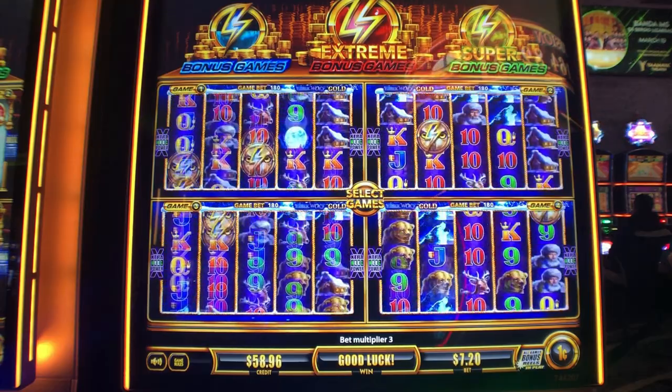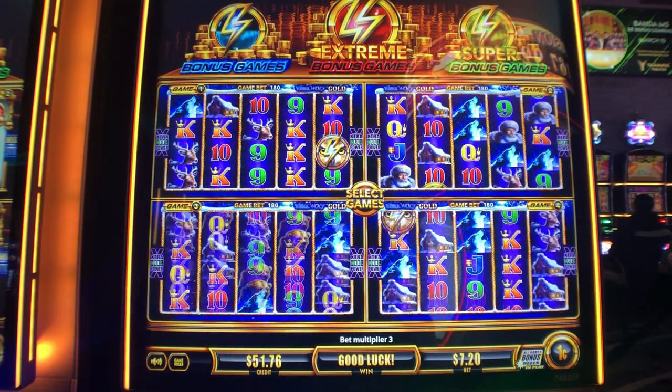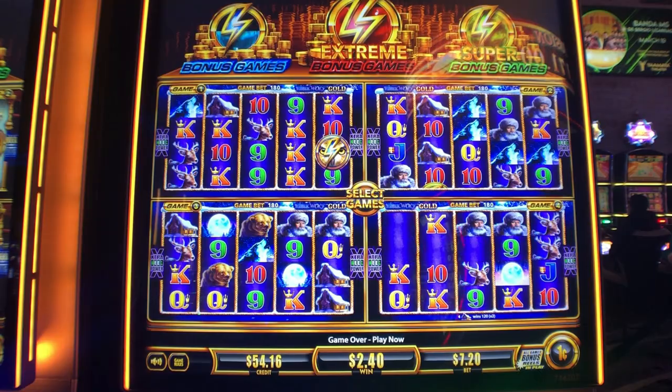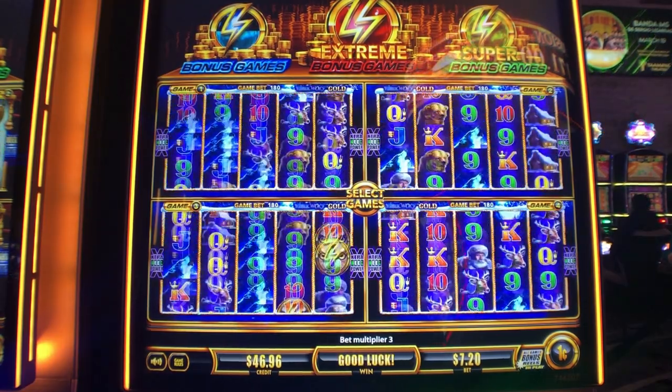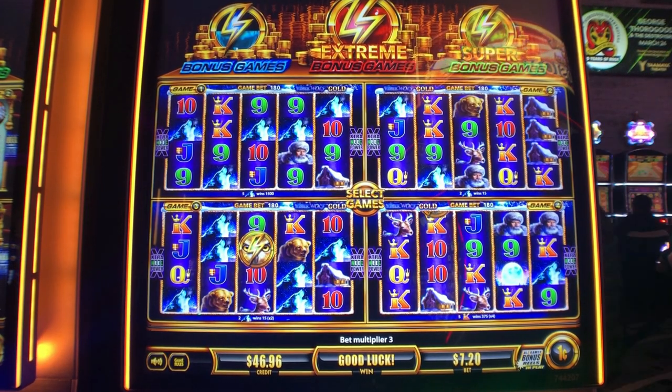Three games now. We need a huge comeback. $240, jeez, come on. We got a little Kings here. Got the $15 win for the Wolves up there.